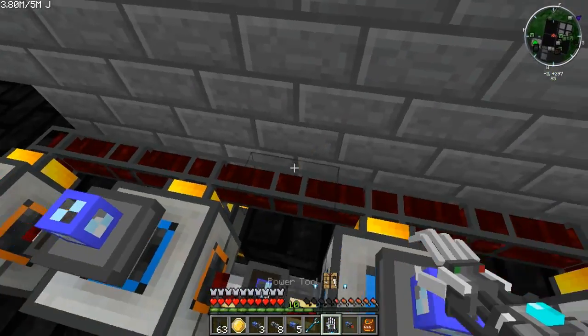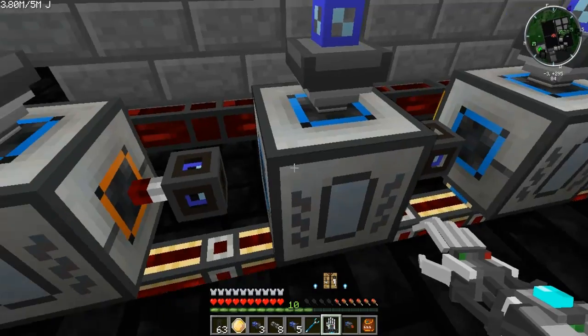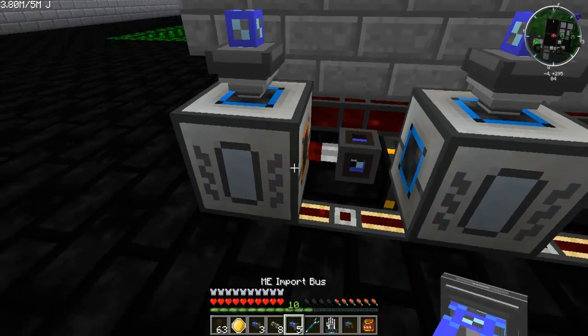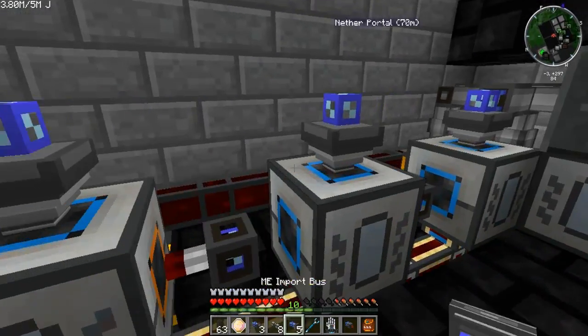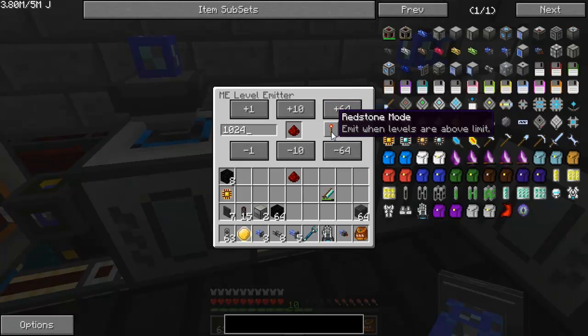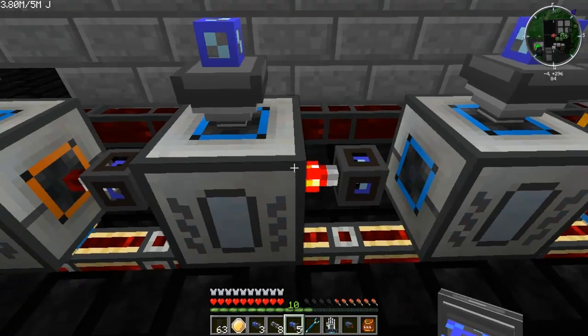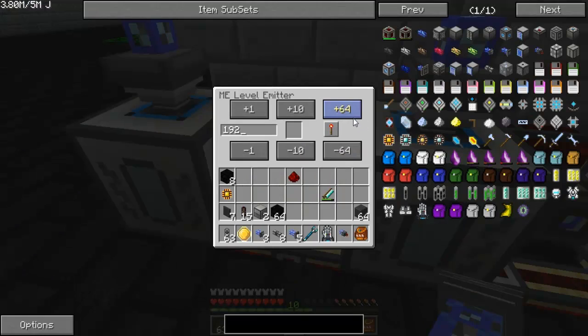So we got redstone going out. Or actually filling this up. No. Whatever. It should work. Okay. So now we need the level emitters. We need to set them up. So redstone at 1024. Redstone at 1024. And the last one, redstone at 1024.